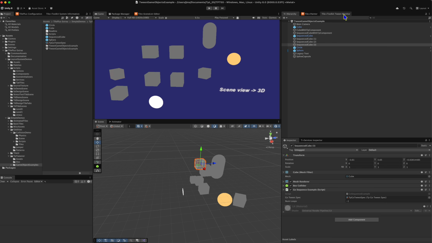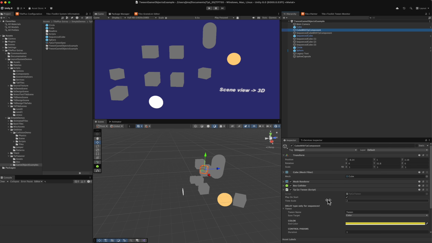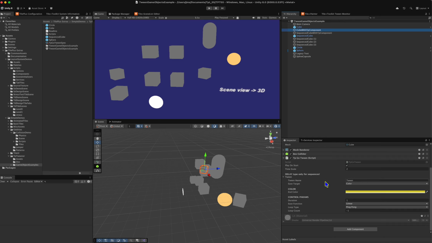I'll just show how that works for a second. I have a component here that lets you pick what type of tween you're doing, etc.